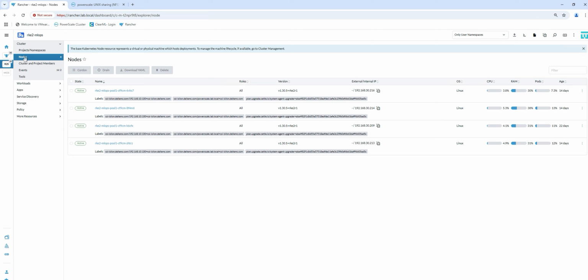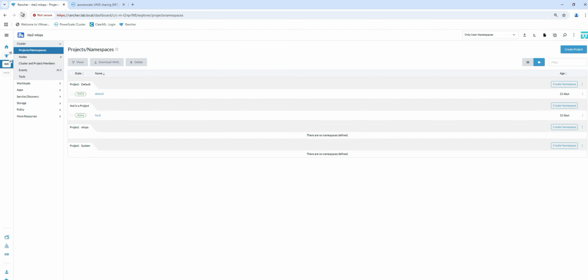Okay, so we're ready to go now with the Rancher setup and to step through the CSI installation and set up our storage classes to enable the deployment of ClearML. You can see here I've got a 4-node cluster sitting on the same network, which is the 192.168.30.0 network that we've configured for our ML operations lab.